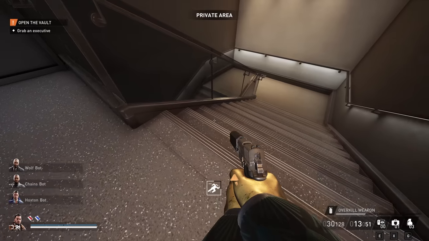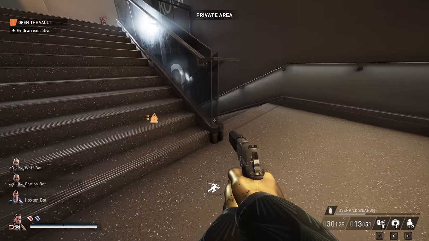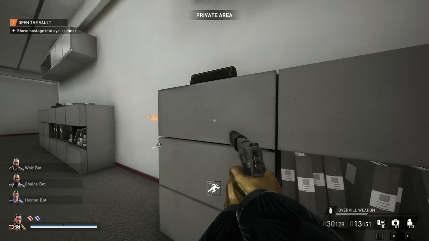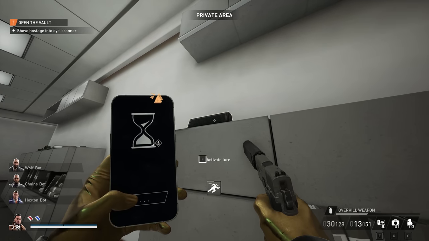I'm a freak. All right, so this is where those three amigos are currently dealing with the door. I don't know. Maybe I can use this to create a distraction.